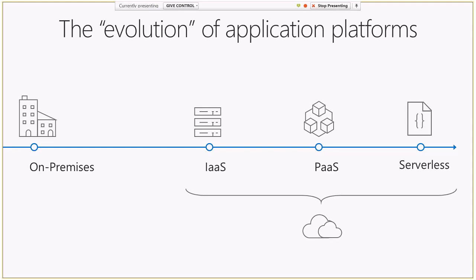Then came a new evolution with the term platform as a service, where we were focusing only on the platform and the business logic of our application and not maintaining the servers. However, in this phase there were a few challenges as well. When we were talking about PaaS, we were asking how many servers we need, what the right size of our servers is, or which application service plan we have to go for. And we were still worried about whether we are utilizing our server or service plan properly. More importantly, we were worried about how to scale our application. Although there were features like auto scaling on the basis of some automation or parameters, still our focus was on these four items apart from our business logic.